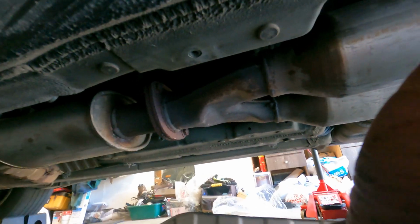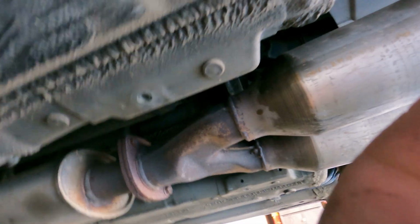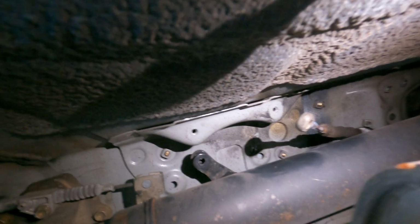So I just pulled out the heat shield. You can see right there, you can take it off without taking the exhaust off. You just have to finesse it through. And now you can see all the e-brake stuff in there. I should be able to access it without having to do too much work. So you can see there's a cable right there that's connected to that black part by a little pin. You just pull the pin out and then you can pull the cable out.